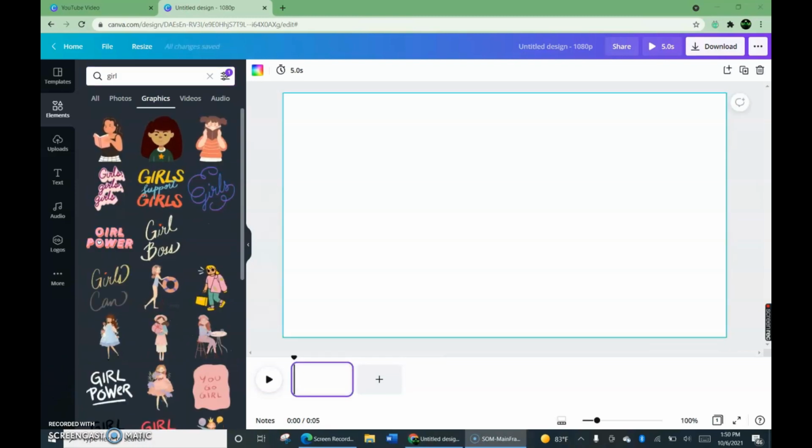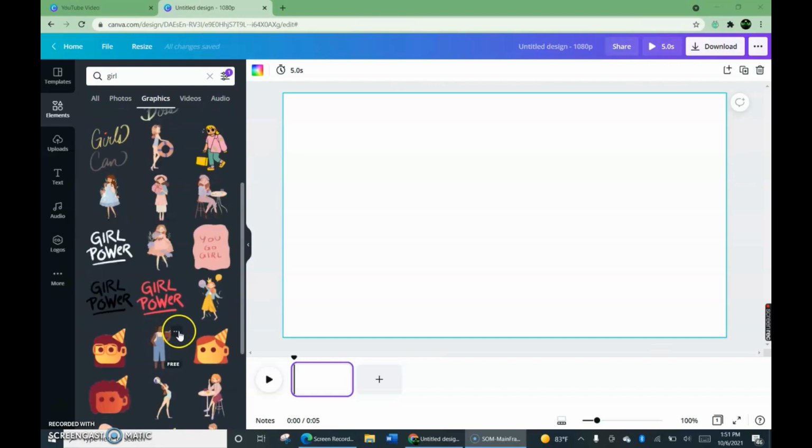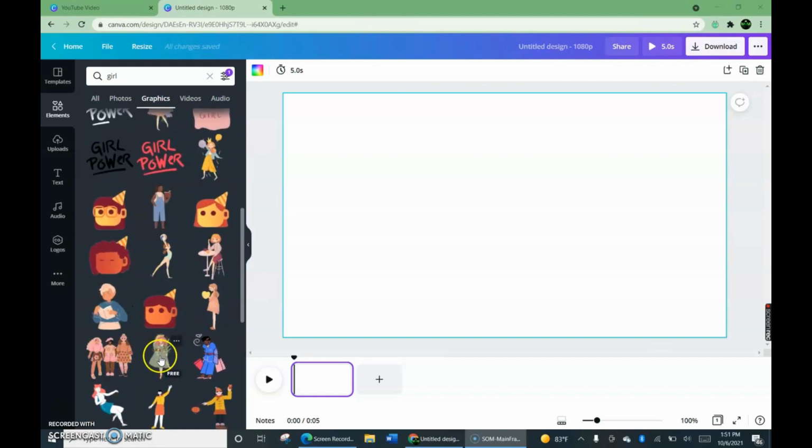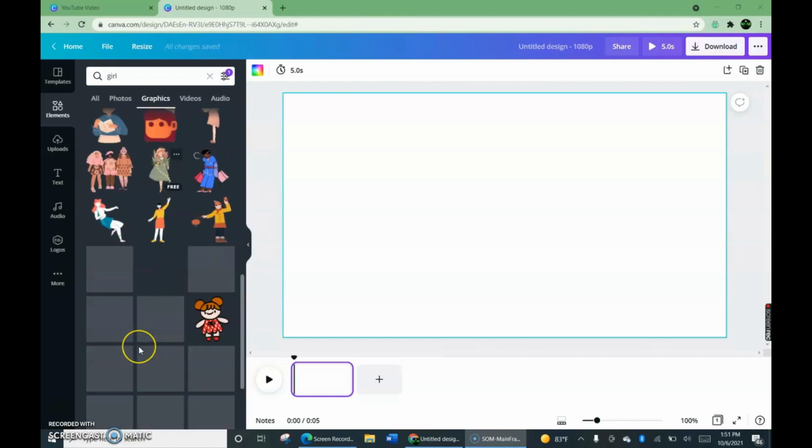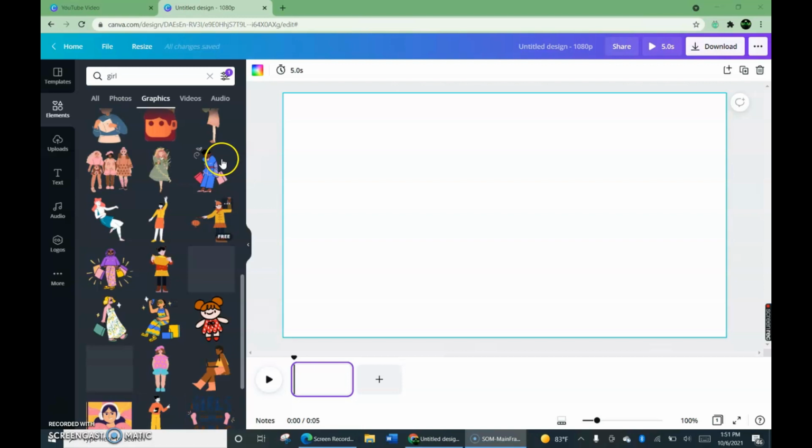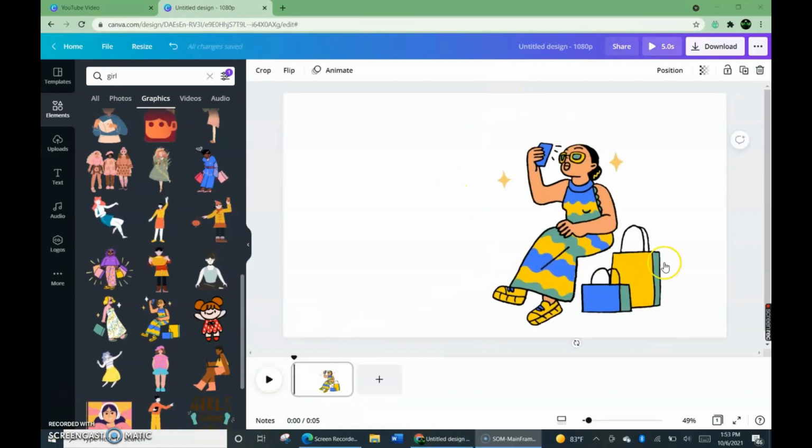Okay, so now as you can see, I do have the girls animated, girls that have a little movement. So that's what I was looking for. And you can pick whichever ones you would like to use. I think I'm just going to pick one at random, and maybe we'll go with someone right here. Maybe we'll get this person right here, this lovely lady. Alright, so as you can see now, she is on my screen. And there's really nothing more to it. Like, that's just her. But I want to add something more.